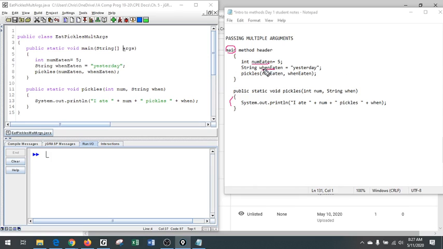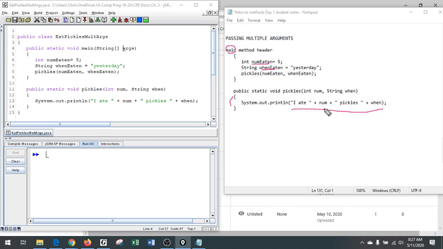But the idea is that, let's say that we have num eaten is 5 and when eaten is yesterday, and we want another method to print out that I ate 5 pickles yesterday.